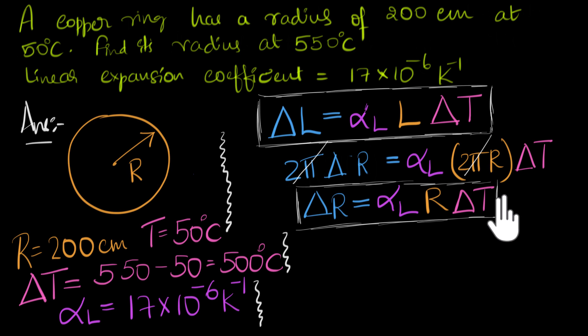But before we do that, I just want to give you one secret which can help us solve any problem like this. Notice over here, you may wonder again, we had to do this derivation, and at least here it was a circle, so it was a little bit easy. Maybe tomorrow I'll get a sphere, or maybe a cylinder, or maybe some other complicated shape. How do I do this derivation? That could be complicated, right? Well here's the secret. This expression will work for any linear variable. What I mean is, L over here is any linear variable. A linear variable is something that has the unit of centimeters, or meters, or inches, or feet. So length literally does not mean length of some straight wire. It could be radius, because radius is centimeters. Next time if you want to calculate change in the radius, just replace L with r. It could be circumference, it could be width of a cuboid, it could be breadth of a rectangle. So think of L in general as any linear variable, and you can just substitute. You can just skip all the steps in between. You don't really have to derive this in any problem.